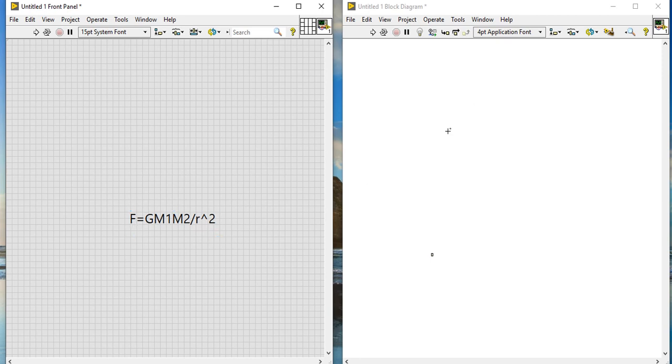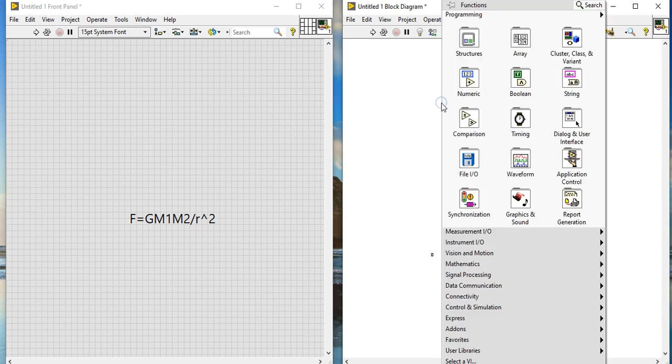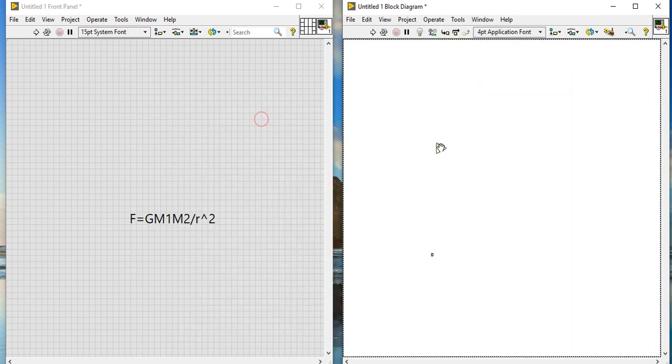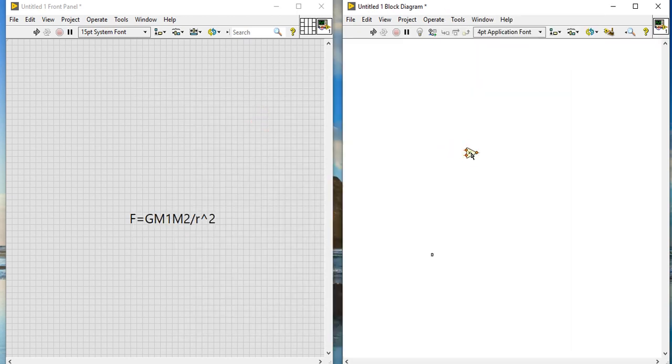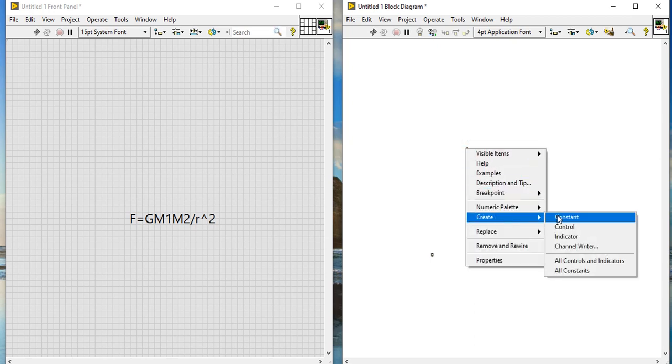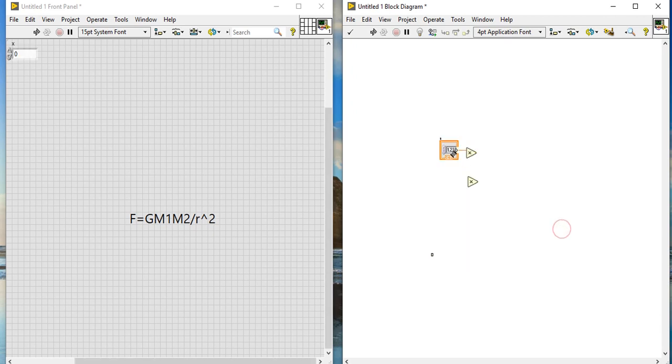I will go to Numeric and choose Multiply, because there are a few multiplications, G m1 m2, so I need one more multiplication symbol: Control C and Control V, that is paste.